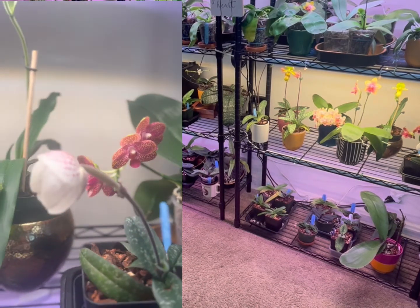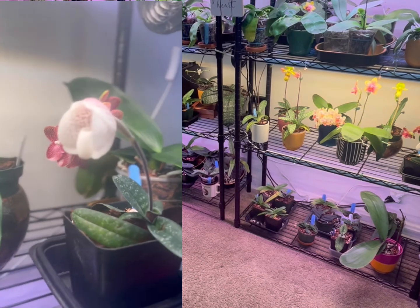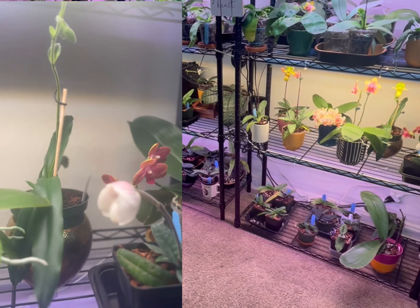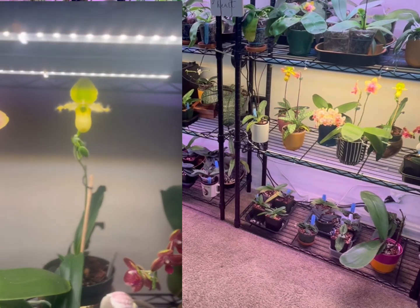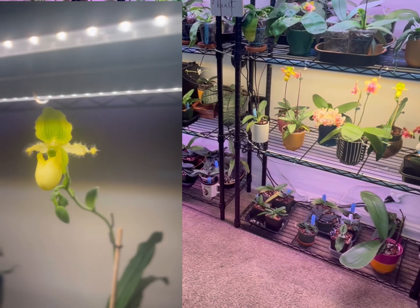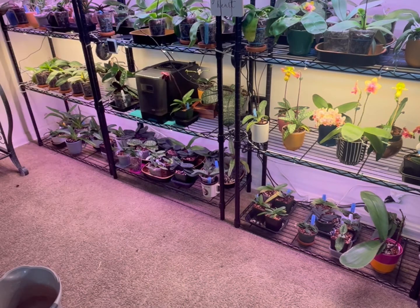As you can see, I have a system of lights, cool, warm, and cool, because I like the blooms to be in that warm light, but it's just a preference. So today we're gonna go ahead and jump into some general care for orchids. However, I wanted to go into specifics and start with my favorite. We're gonna start with Paphiopedilums.